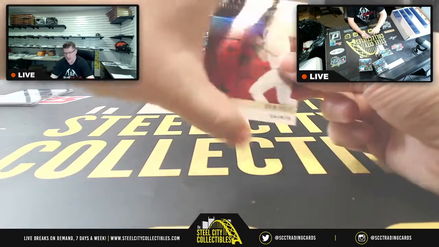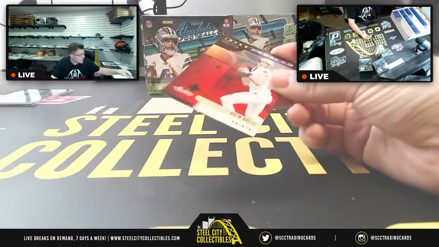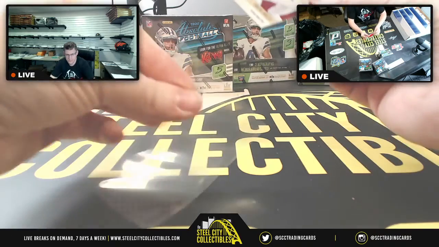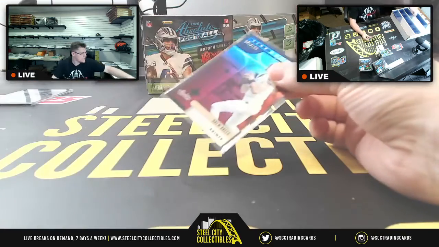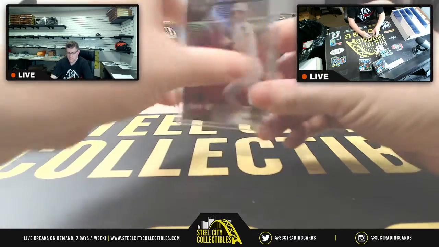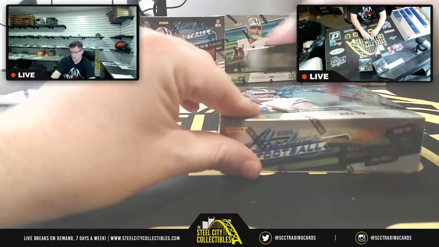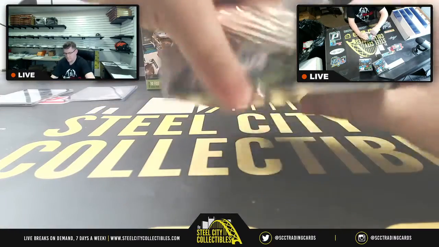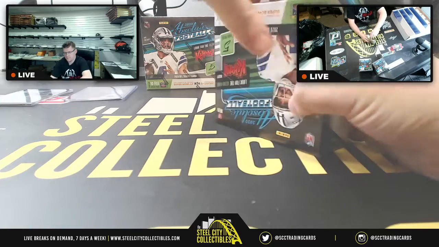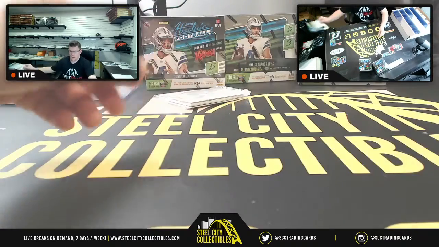All right, then for the NFC South, you have 45 of 100 on the stargazing Drew Brees. There you go. All right, next one up.